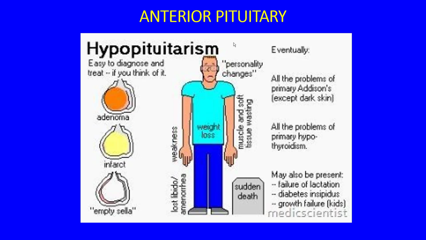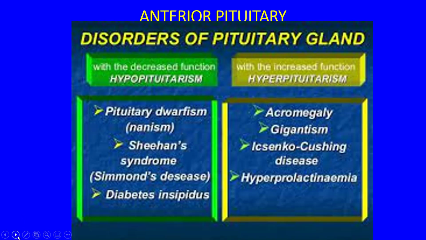If you think about it, keep in mind that the pituitary is surrounded by the sella turcica. It's the bony sort of saddle where the small organ is present. You can have an infarct, where you have loss of blood supply to that, or an empty sella, which means that basically the tissue is never there, or an adenoma that is putting pressure on the pituitary gland and thereby interrupting either blood supply or secretion or both.